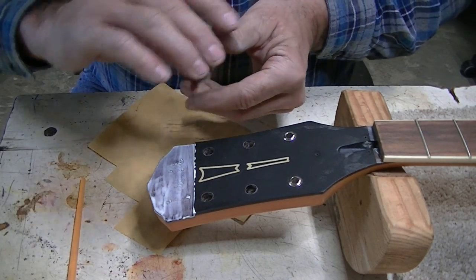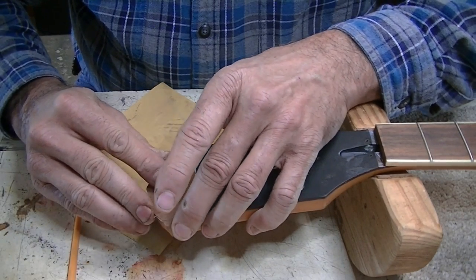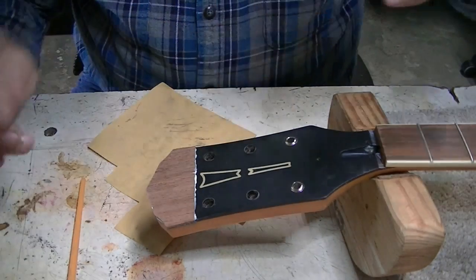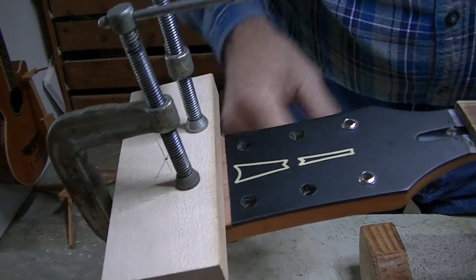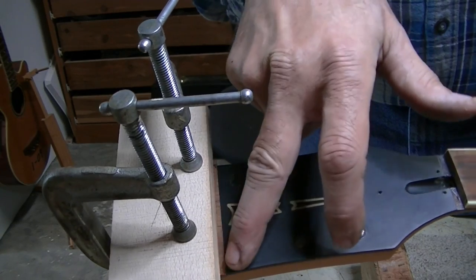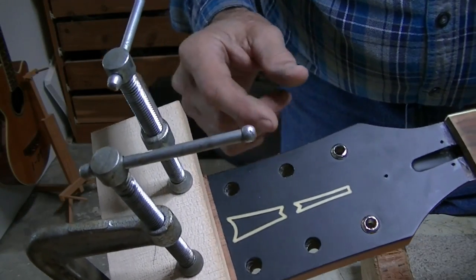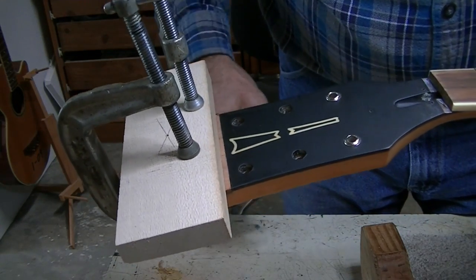Here we go. Yeah, that looks good, and I think it's going to work fine. Now I'm just going to clean up the extra glue and get some good clamping on that. Just showing you how I clamped this up, I intentionally left this joint exposed so that I could make sure it stayed tight. I clamped it up real tight, got quite a bit of squeeze out, cleaned all that up as best I could, and now we're going to let it sit for several hours, and then we'll move on from there.